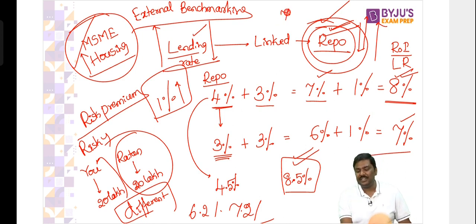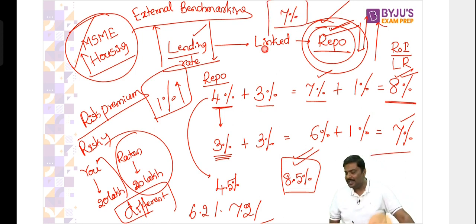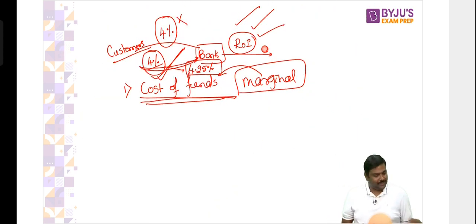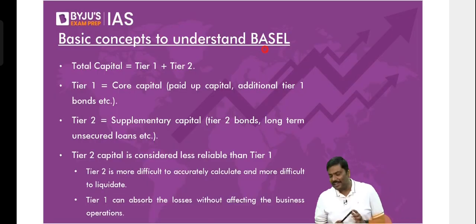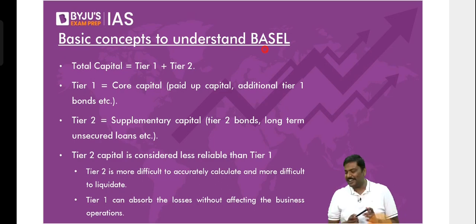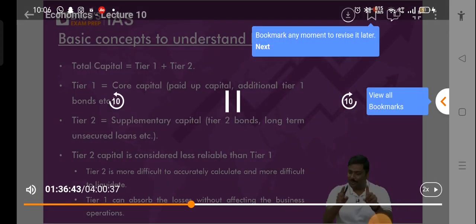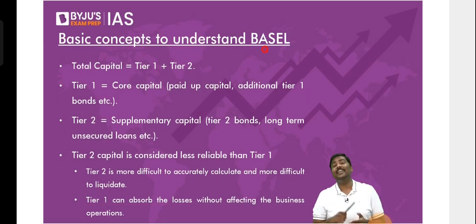RBI expects the inflation rate to be 7% for the current quarter. Now you tell me, if the inflation rate is 7%, what will RBI do? Will RBI increase or decrease the repo rate? Just apply what you're learning in the classroom, you will know the answer. RBI is expected to further increase the lending rate.